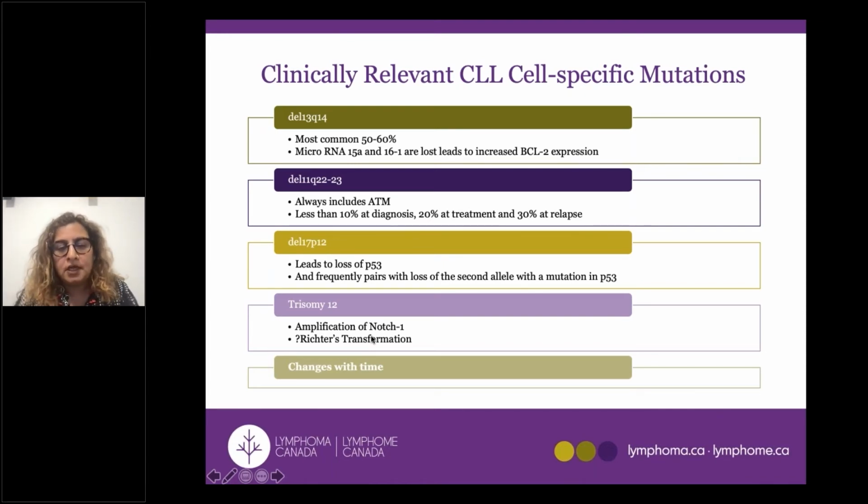Now we have to understand that this study was reported back in 2016, when a lot of the novel agents we're using in CLL right now were not included in the outcomes. So I predict that these numbers are going to change drastically for those with high and very high risk disease as we are using better treatments. So what do I mean by better treatments?